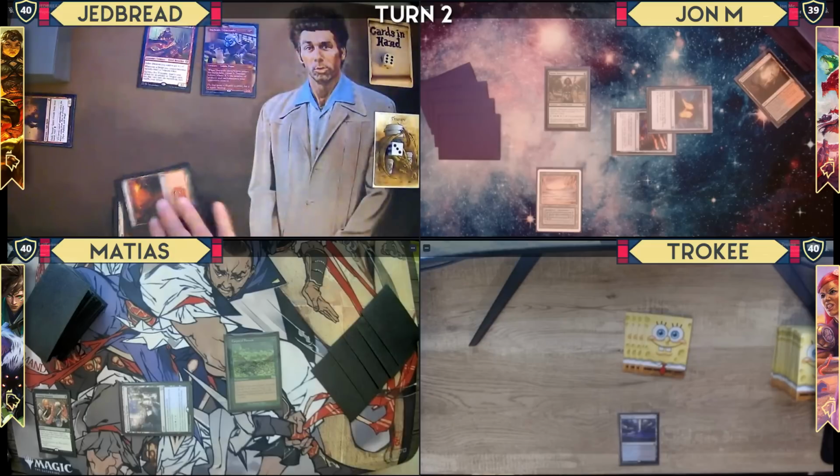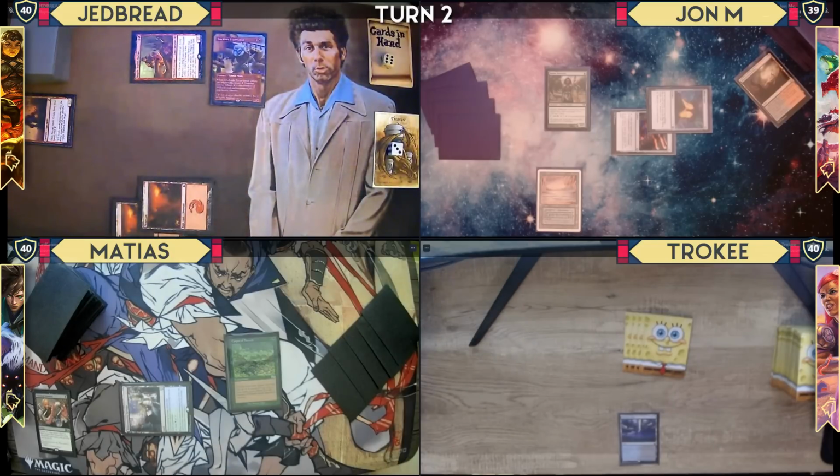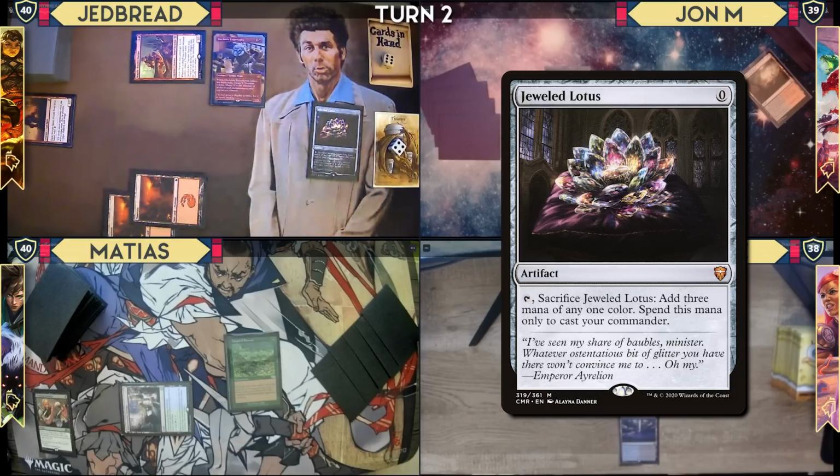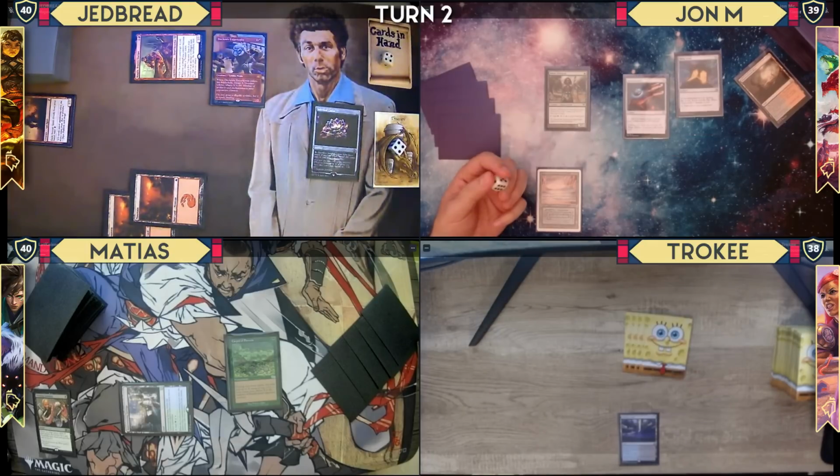3 treasures total. Move to combat. Troki, I'm going to swing Magda at you for 2. Take 2. We will create another treasure. Go up to 4. Cast a Jeweled Lotus. Yeah, that's just going to be the turn. I pass the turn. I'll untap.